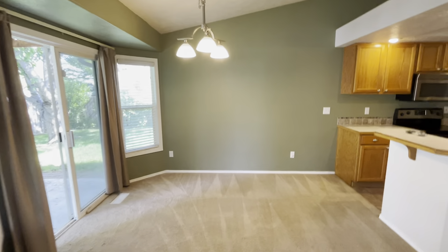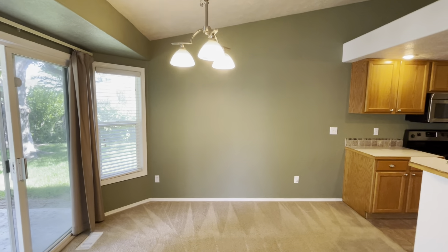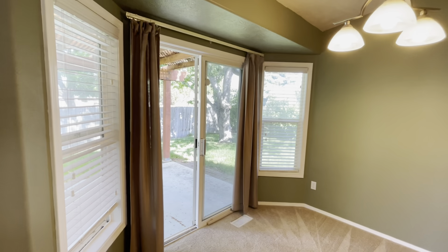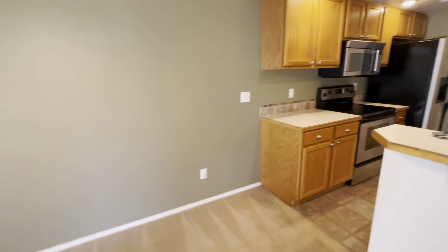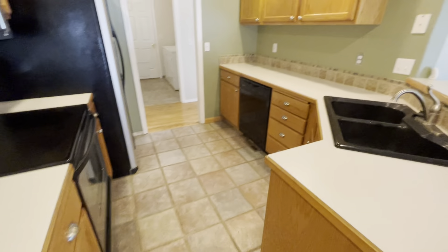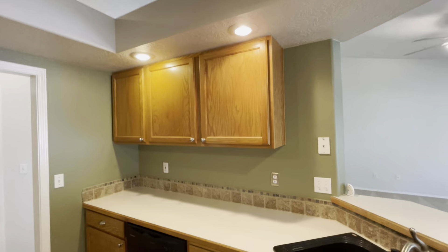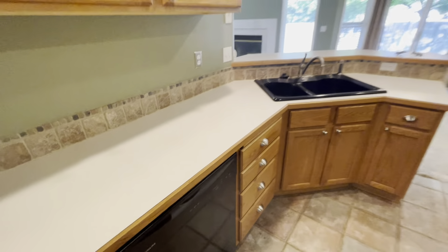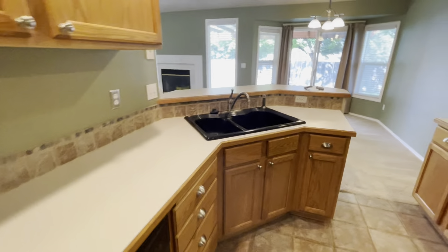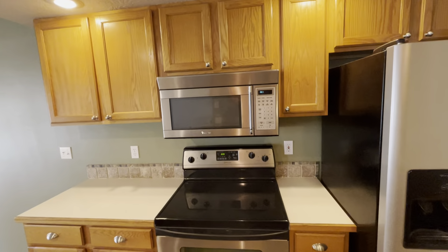Right off of there, you have some extra space here for a little dining area. Put tables and chairs here. And it comes right off of the back. Kitchen is right in here. Got tile floors. Nice cabinet space. Pretty hardware. Got good counter space as well. And you've got all your appliances — microwave, stove, refrigerator, and your dishwasher.